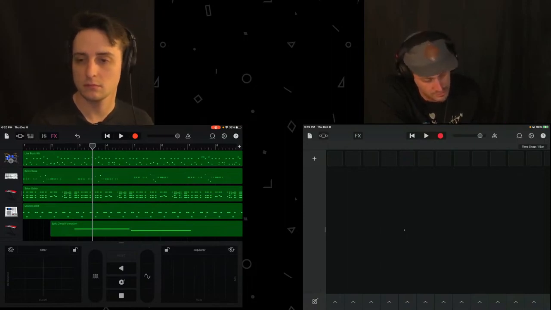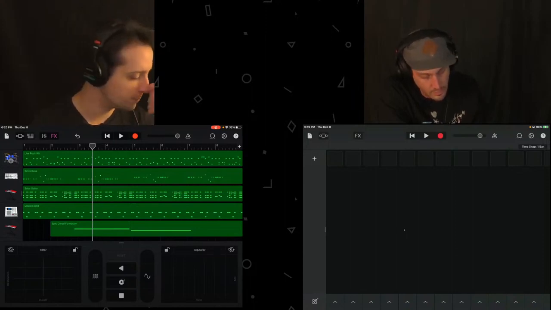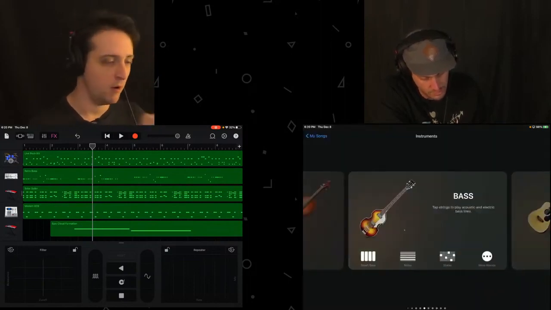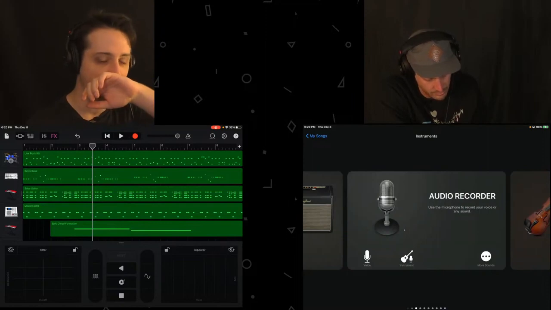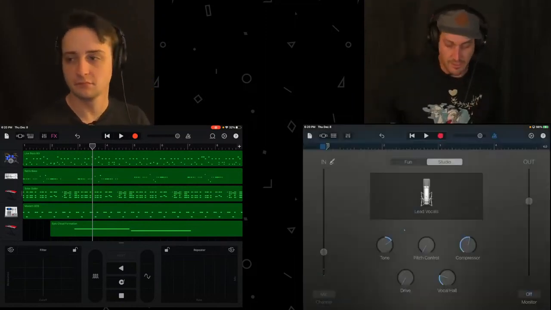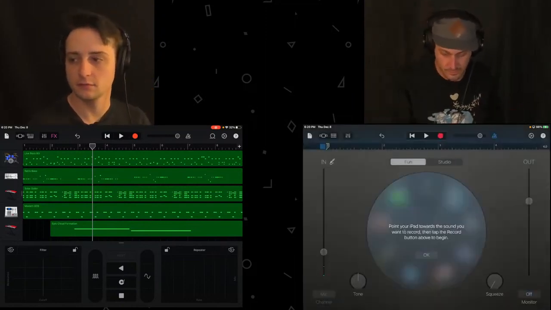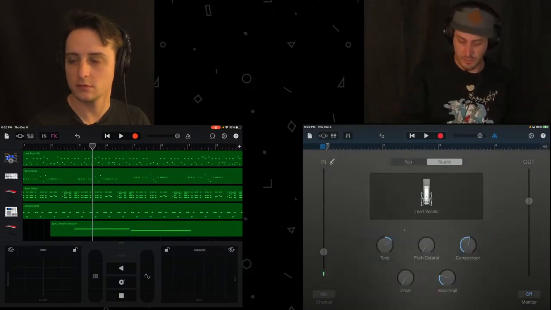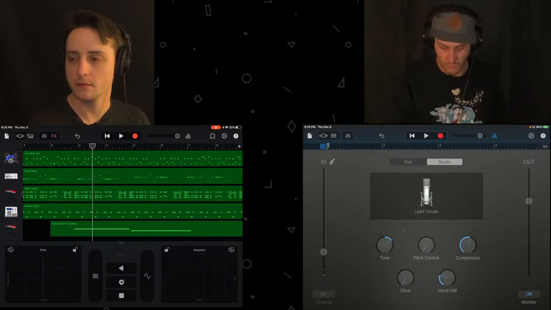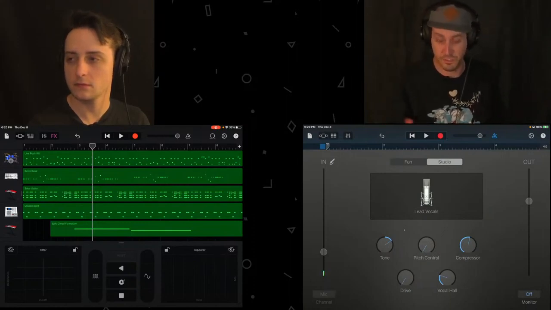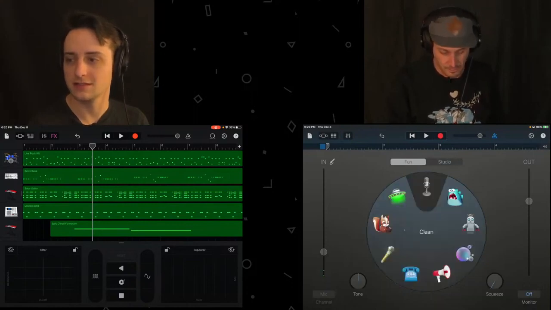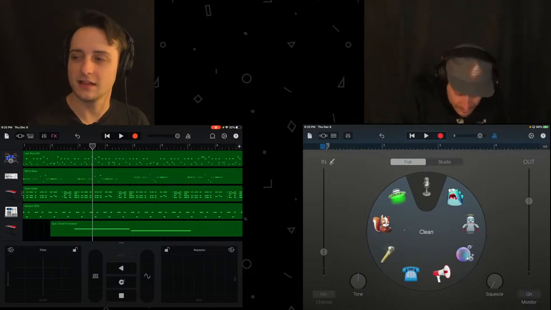I haven't actually tried this yet, but if we go to edit and click record audio, I guess I have to choose audio input as a source. I think so. Yeah, the audio recorder, we'll choose voice. And then you can do your weird stuff. On these channels, you get a bit of basic preset controls, including some pitch correction, which is kind of cool. And there's also the fun sounds, which I don't know if you mess with too much.